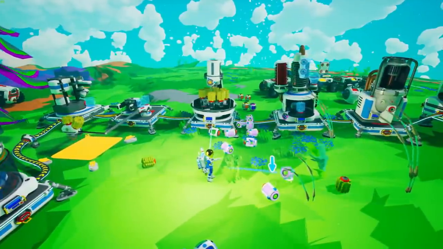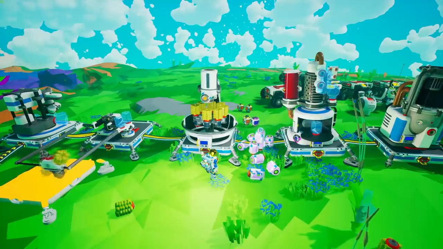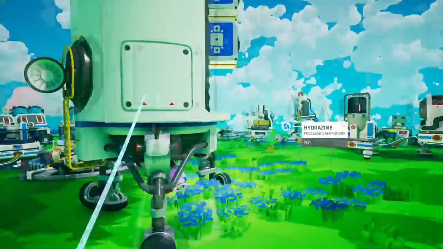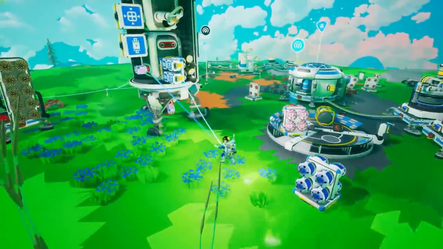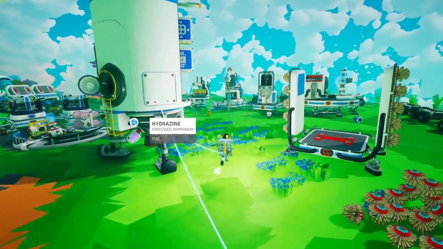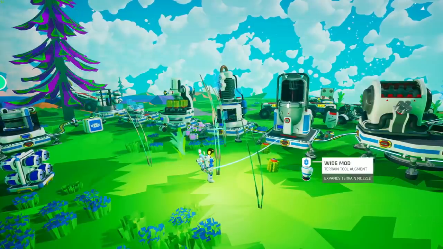I don't know how this stuff gets all over the place. I can't wait to get that large storage unlocked and kind of get things cleaned up a little bit through here. Should check our hydrazine. I think we're down one canister. Yes, we are. So we will click on a spare one. If I can find a spot. There we go. There's our wide mod. I don't think we're gonna take it though.